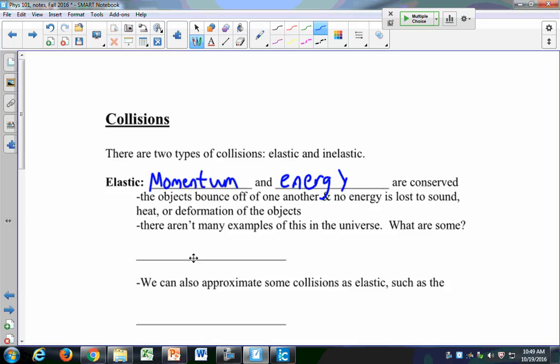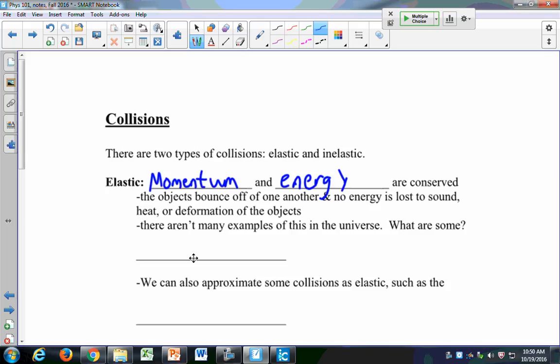When the 2 objects collide and they bounce off of one another, they lose no energy. The way that you lose energy, like if you have a car crash, is that it produces all sorts of energy that's lost. Things like sound, heat. In a car crash, most of your energy goes into deforming the car, right? It'll crunch the bumper, it'll crunch the fender, and most of your energy goes into that. Which, by the way, is why newer cars anyway have not real stout bumpers like they used to have, but they have bumpers that are made to collapse. They're made out of things that will collapse.